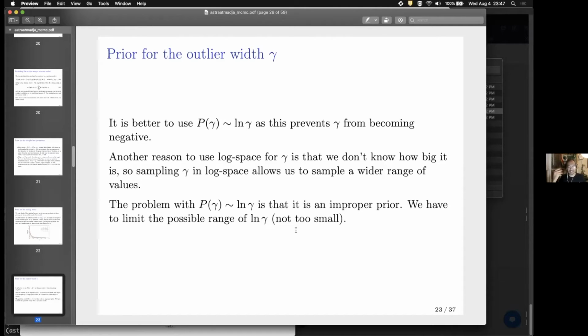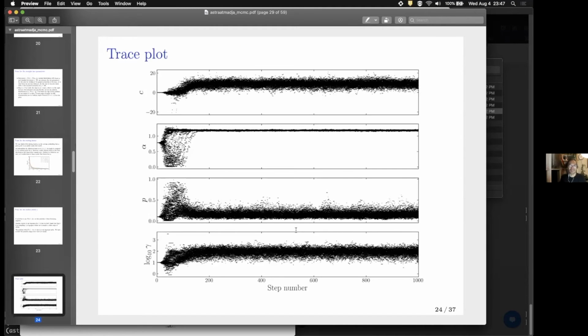What do you think of this? So we put them all together and then we run MCMC. I'm going to give you the code on how to run this, and then we can make what we call a trace plot. This is basically the position of the parameter at every step. This is the position of every walker. I ran it for 1,000 steps, and this is the position of individual walkers here.